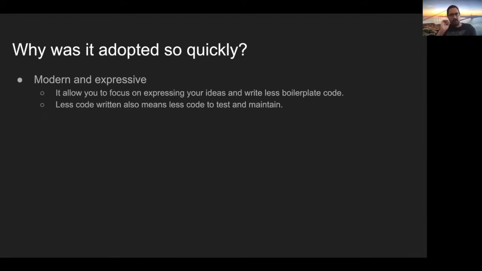So one of the questions is why it was adopted so quickly, right? Taking into consideration that there were already other solutions back then, for example, Xamarin or React Native, where you can also write your business logic with one codebase, JavaScript, and then it compiles to both platforms. So why Kotlin? Why was Kotlin such a good choice?